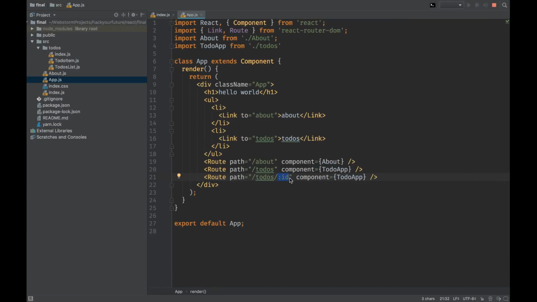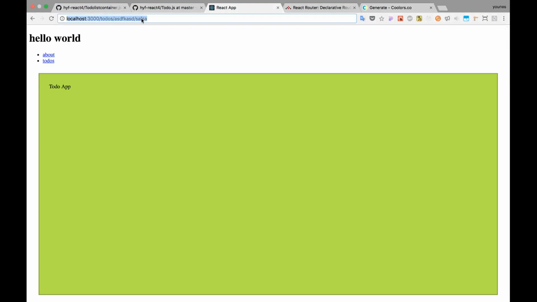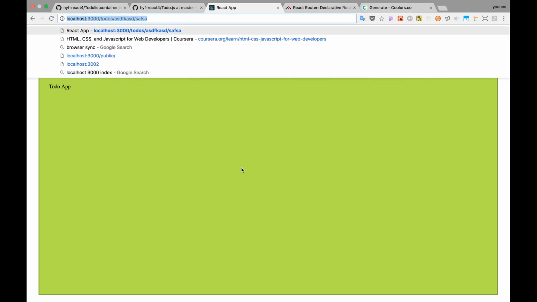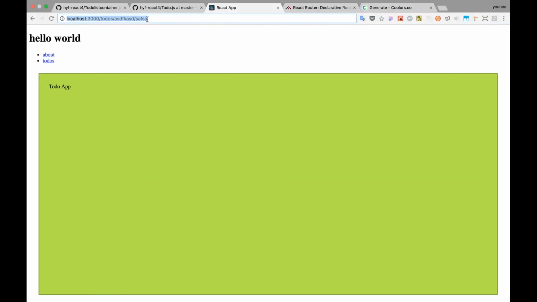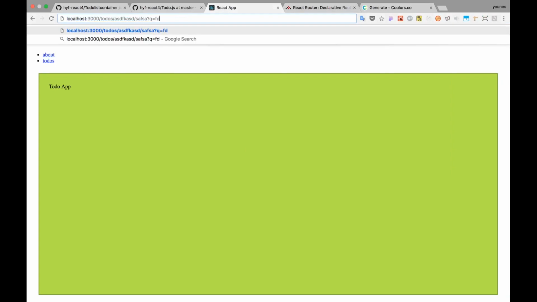It doesn't matter. So what if we have two? We can do this ID, ID2. I was thinking about the syntax, like using the and sign, when you send more than one parameter. That's query parameters, not URL parameters. I'm talking about URL parameters, parameters included in the URL. This is different.